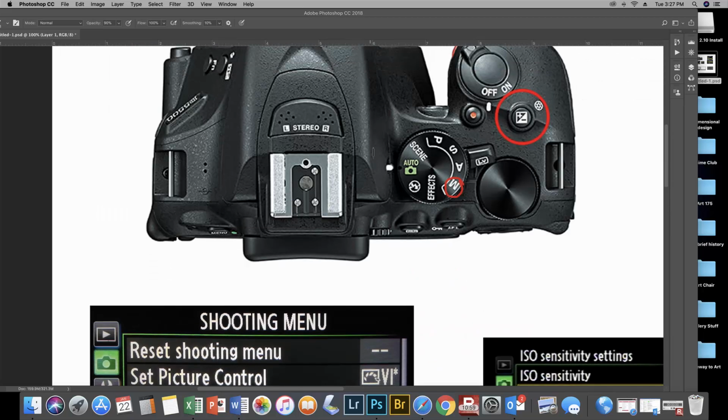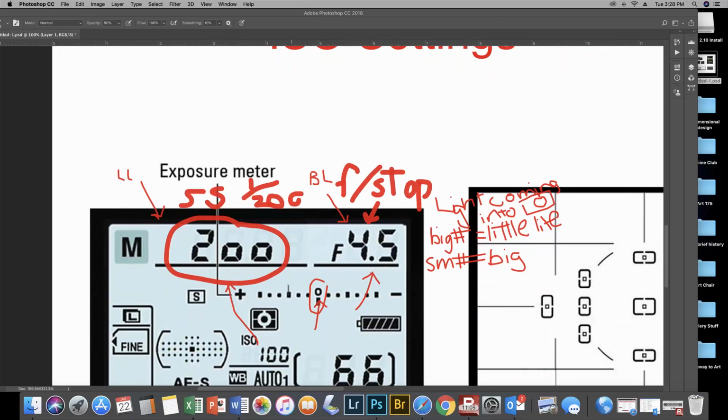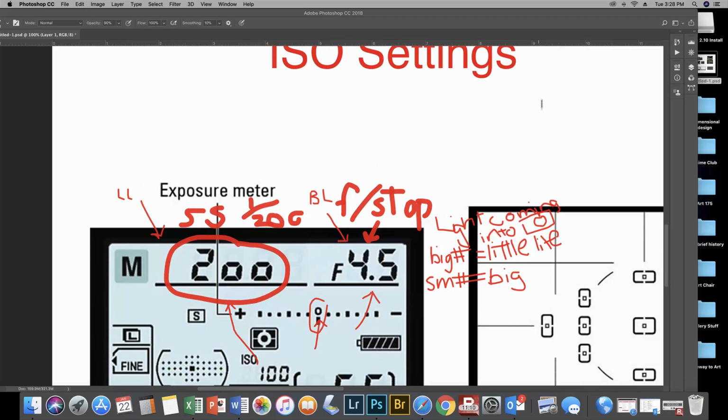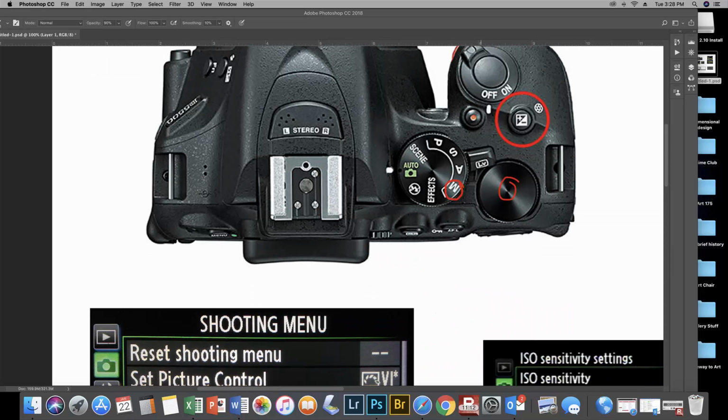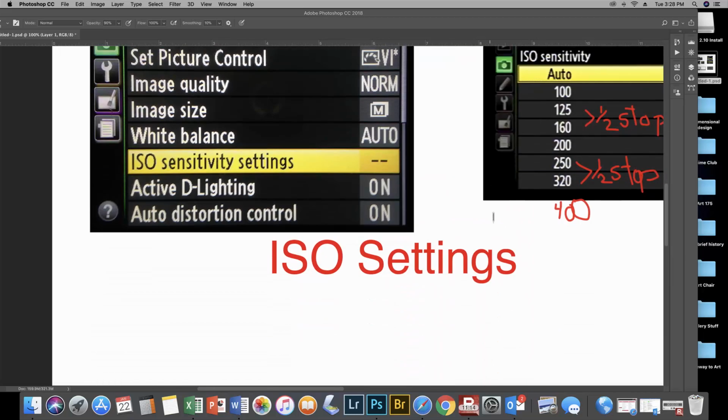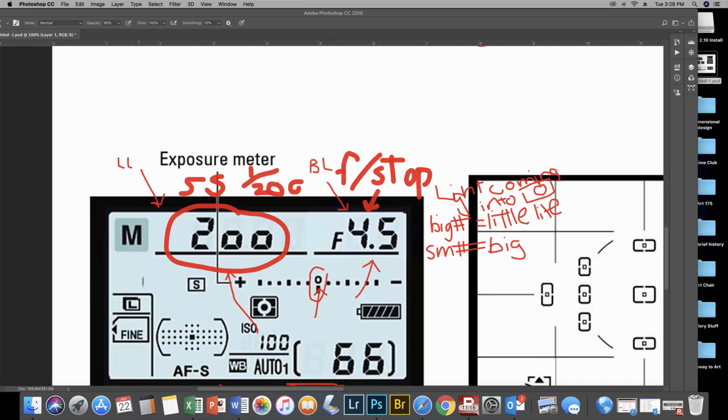Now, I believe this little device right here is what changes the number right there. So you will roll that until this number and this little thing in here goes right to the center.